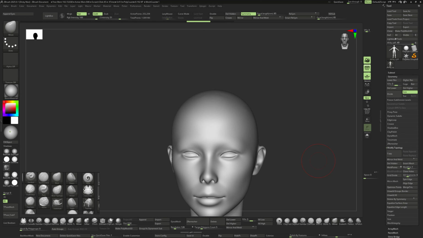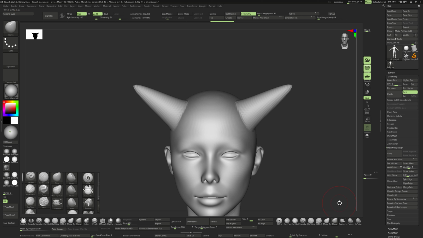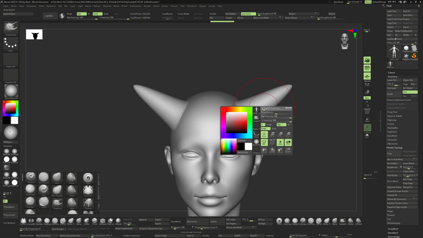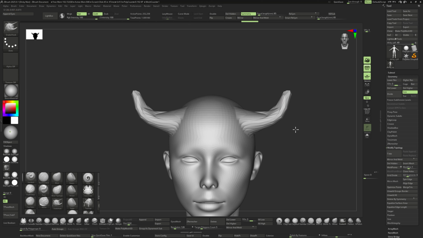You can use move brush and snake hook together. For example, I want to make a curved horn. If I use move brush, it doesn't give me a curve, right? But I can use snake hook. So you have very high freedom to create what you want.